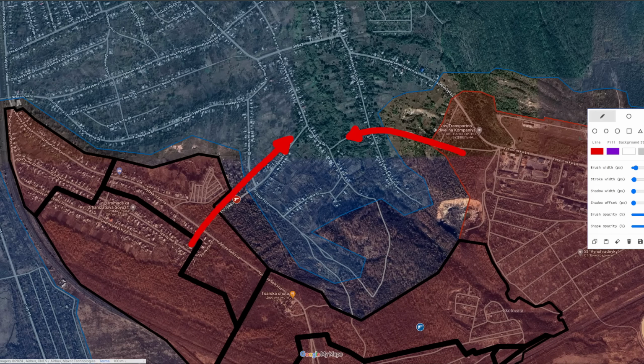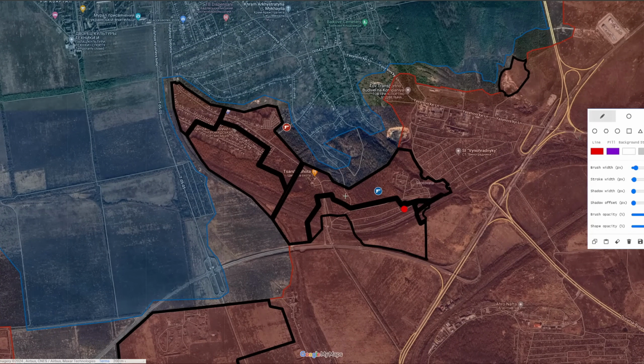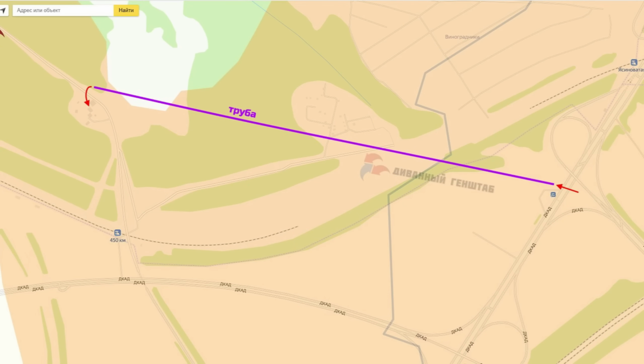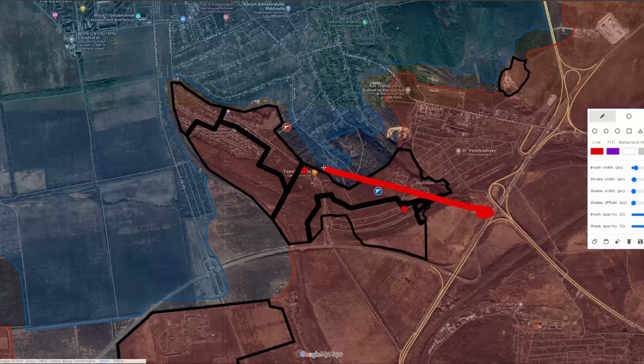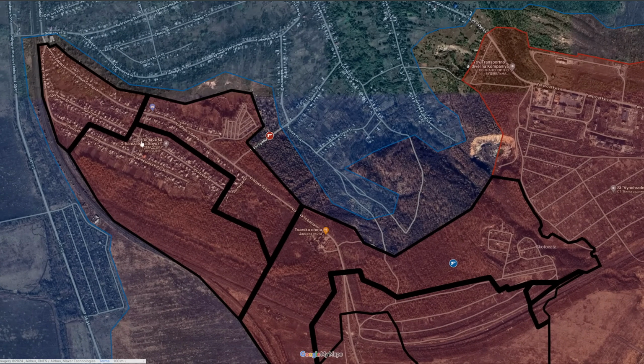As for the talks about the pipe which was connected here from the southeast in the direction of Tartohota, we have this map here which shows the entirety of the pipe. It actually goes all the way from the road right here and then goes through to the back of Tartohota right here. So this map clearly shows the Russians' advancements in this direction, capturing Tartohota, and their advancements within the residential area to the northwest of Tartohota.